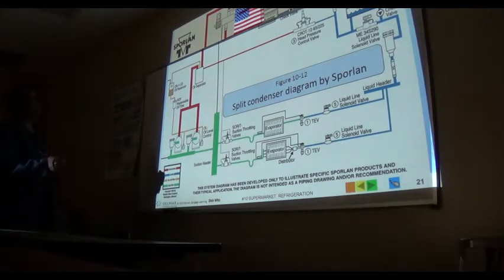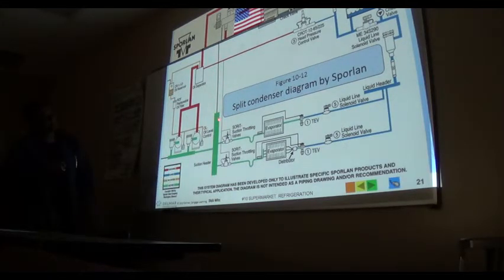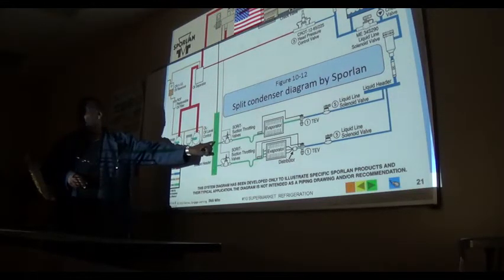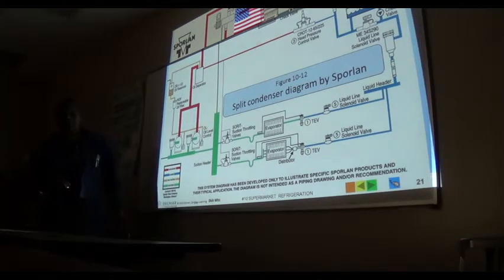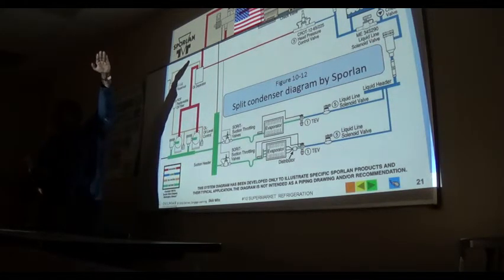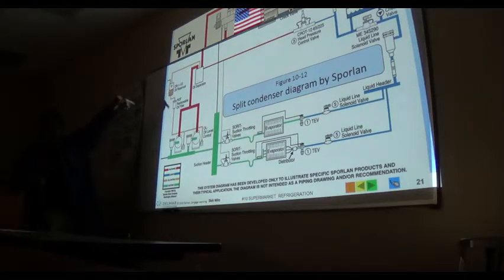It does it automatically based on the ambient temperature? Yes, it does. Because you see here, see where that sensor is? Mm-hmm. You have too much of a low temp, low pressure here. Yeah. It'll close that valve and go into a pump down, and raise the pressure in the high pressure side of it. So it's going to use some more of that gas from up there. Okay. Right. So my liquid line solenoid valve is up here. Check valve, because you gotta bypass the liquid anyway.